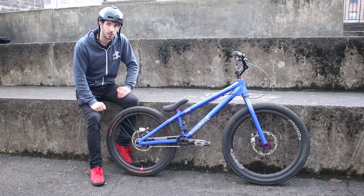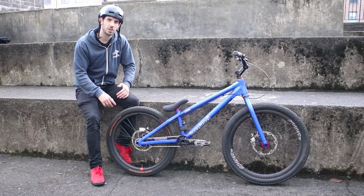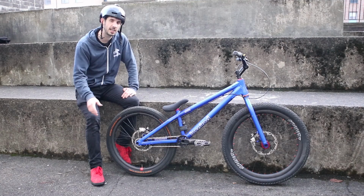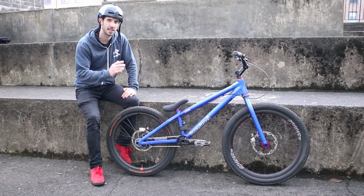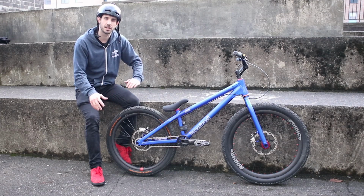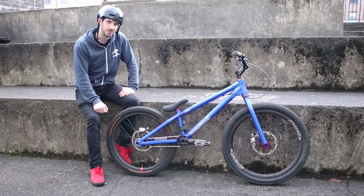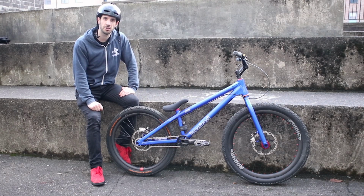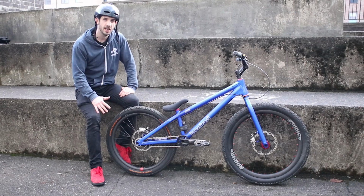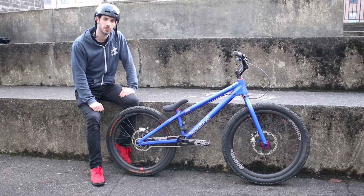Well, firstly, full disclosure, I thought this was going to be absolutely rubbish. The longer chainstays on the older inspired Fourplays didn't make the bikes ride as well as the newer ones, and I thought this bike was gonna ride just really badly on the back wheel. Now, in reality, I'm used to this length of chainstay. I don't think my hex is bad on the back wheel. In fact, I think it's very good on the back wheel. And yeah, this is still as good on the back wheel. So I was completely wrong there. It didn't ruin the ride. It actually felt pretty normal and actually felt pretty good in certain situations.